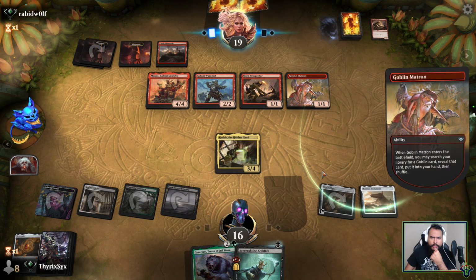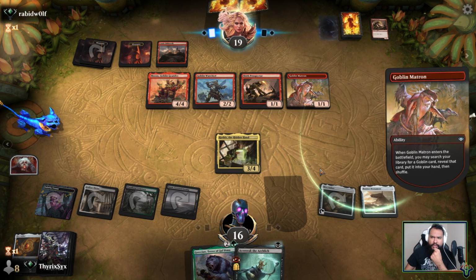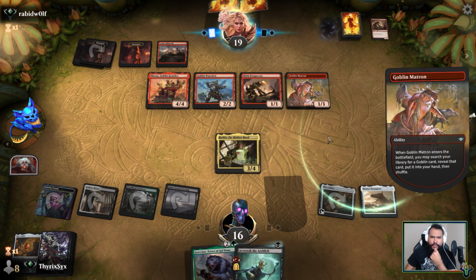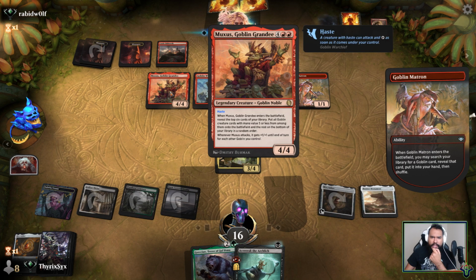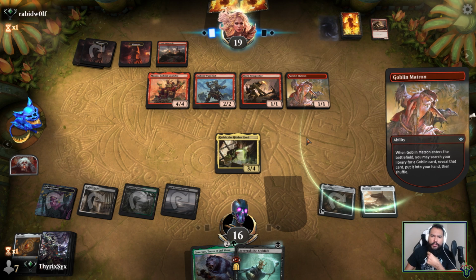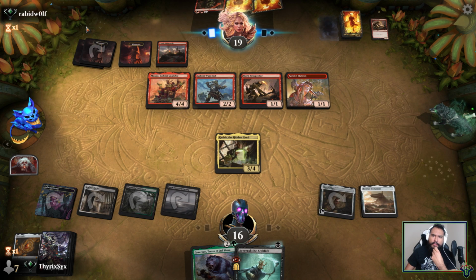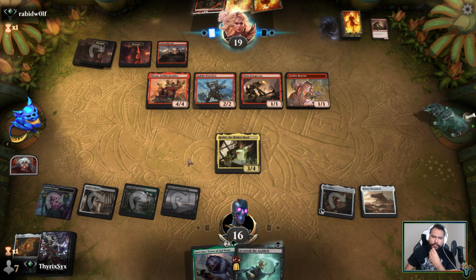Let's see, 1, 2, 3, 4, 5. I don't know how War Chief interacts with making mana for Muxus. But it is possible they're going to cast another Muxus here. Alternatively, I think it's better for them to just grab Krenko. They go for Goblin Chieftain, okay. Chieftain is reasonable.